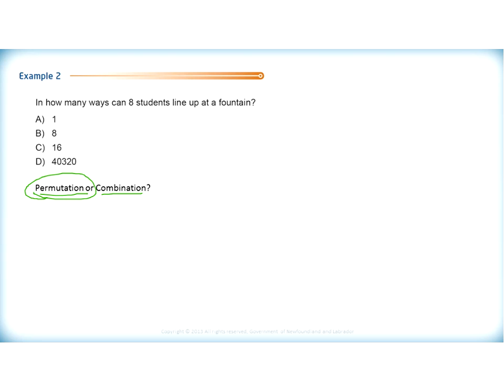And the quick and simple answer is simply 8 factorial ways of arranging the students. 8 factorial. Because again, if you think about permutations, you think about how many choices do I have for the first person in the line? I got 8. 8 choices. How many choices do I have for the next person in the line? I got 7, because I've already chosen my first person. How many choices do I have for the next person in the line? I got 6, and so on, right on down to 1. That, of course, is 8 factorial.